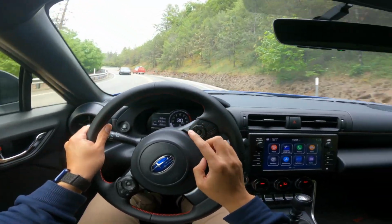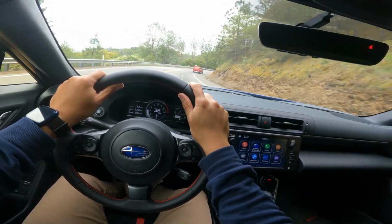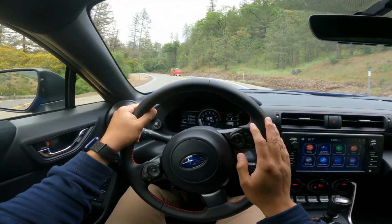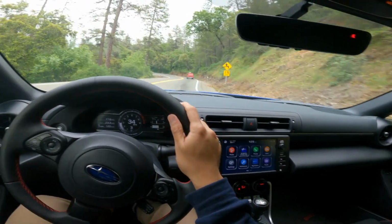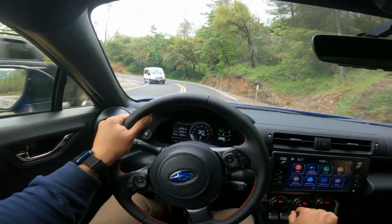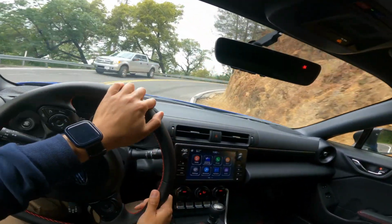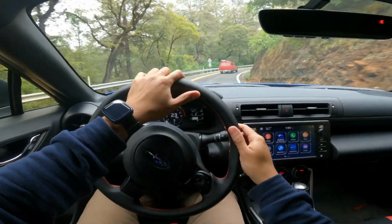The other thing, since we're talking about track and performance, this car is not fast, and I feel as though a lot of the people I'm seeing so far on this platform who are griping about horsepower have chosen the wrong car. This car is definitely not fast in a straight line, but again, it's similar to the WRX and the STI, where out the gate, this car shines in its handling capabilities.